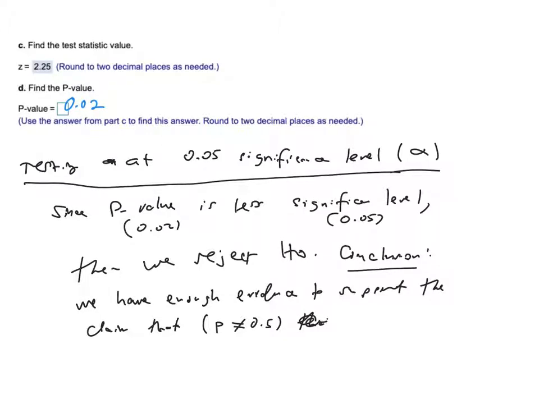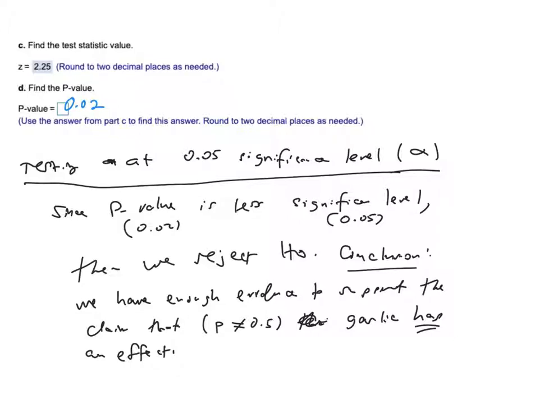that we support the claim that garlic does have an effect on, and now I've forgotten what we were even testing. Was it blood pressure? I forgot what the question was now. But we're saying garlic does have an effect. So remember, that's what P not equal to 0.5 means. P being equal to 0.5 means that there's no difference between garlic and a placebo. So P not equal to 0.5 means garlic has an effect. Notice that we're not saying that garlic has a good effect or a bad effect, just that the garlic people definitely have a different value than the placebo people.